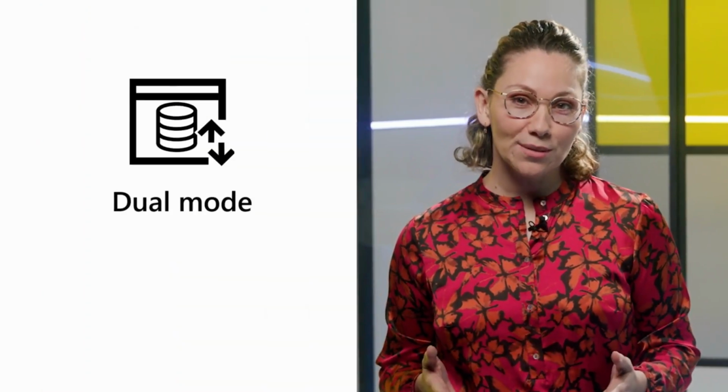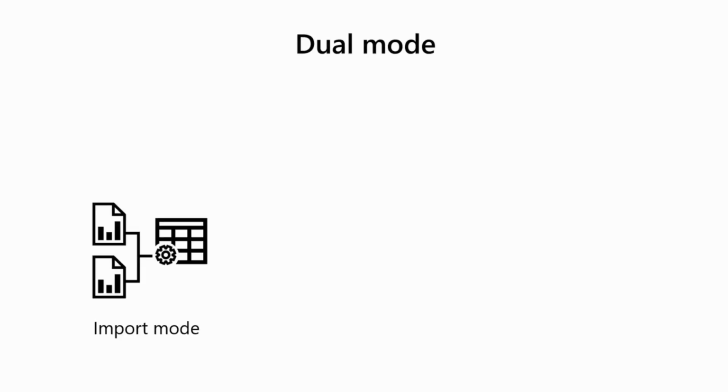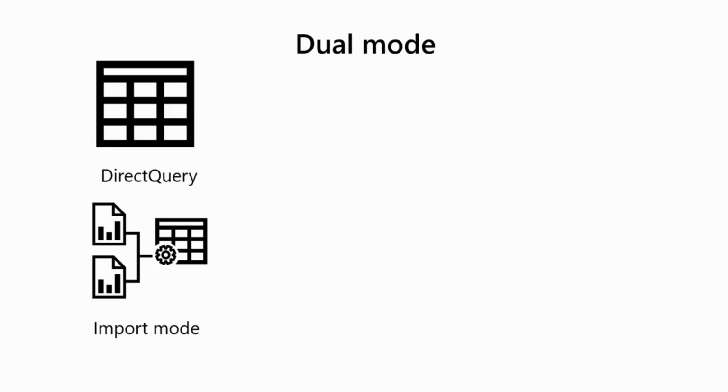The third option you need to be familiar with is dual mode. This is where data is stored in memory, but can also be retrieved from the original data source. This is useful when you are working with dimension tables, which can be queried with fact tables from the same source. For instance, AdventureWorks might have a sales aggregate by customer loyalty table in import mode, which is used to speed up query processing by storing a summarized and categorized version of customer data in memory. Simultaneously, the larger sales transactions table could be set to direct query mode.